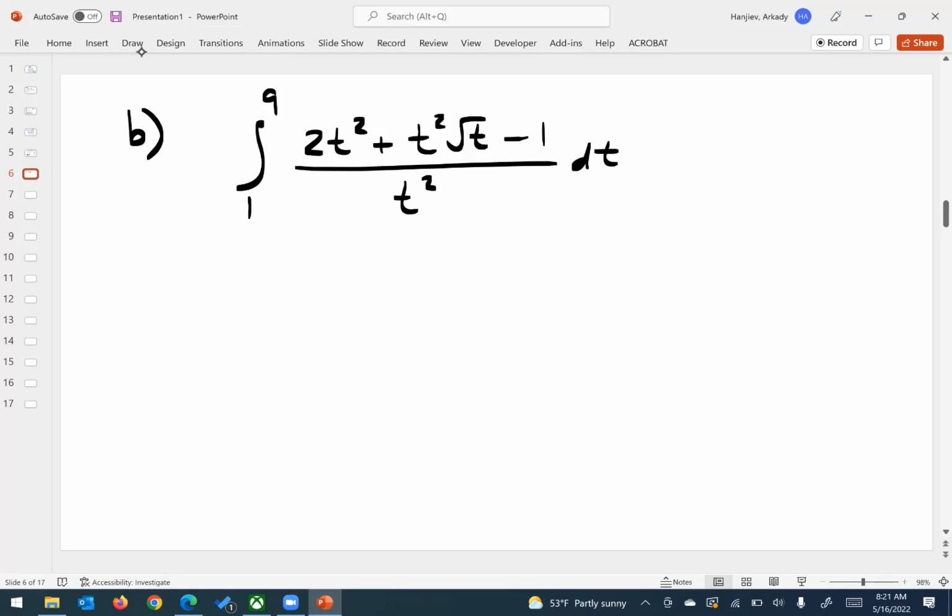We can actually write the t squared underneath each one of the terms, right? Because if you have a single term in your denominator, you can divide each of the pieces by that denominator. You can do it in your head real quick here. If you want to show it so that you know what you're doing, then we go like this. We go 1 to 9.